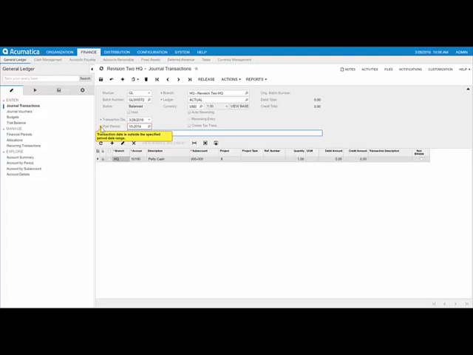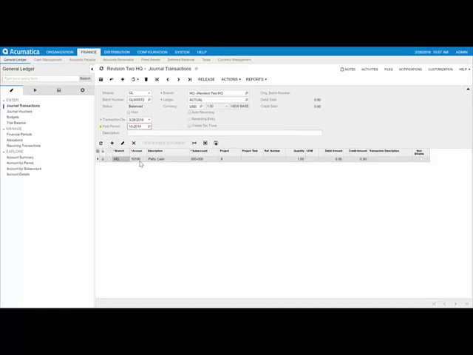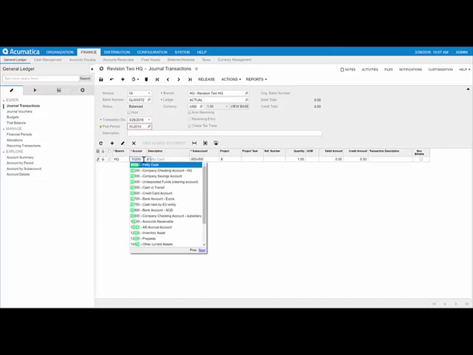Despite the occurrence of this particular warning message, the system still allows you to save the data. Here in this next, we're going to enter a wrong account.